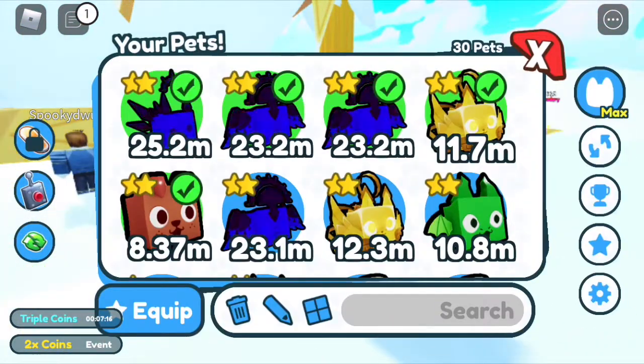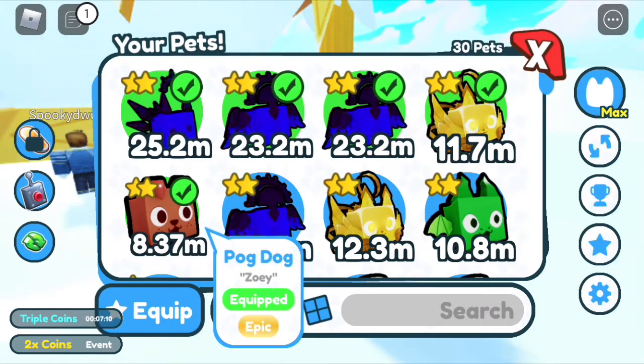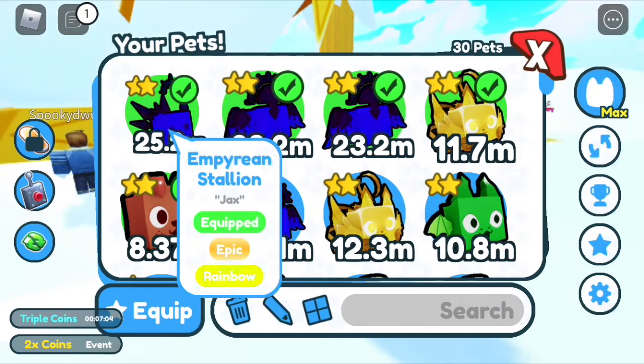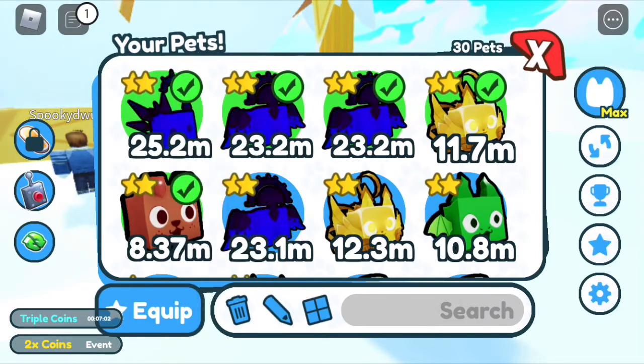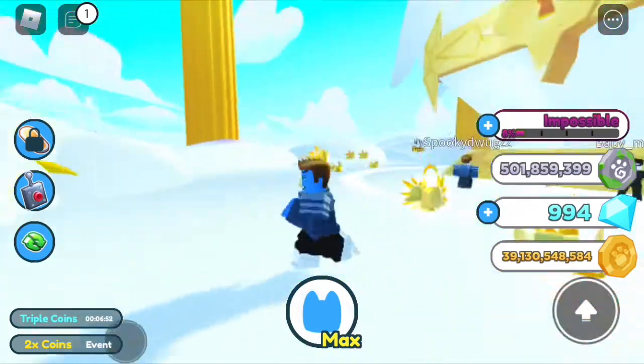So anyways, I got pretty good pets right now. As you saw in my last video, I showed you guys how to get the Pog Cat and the Pog Dog. So I got the Pog Dog. I got an Empyrean Stalin. 25.2 mil and 23.2 mils. So those are my best pets. They're pretty good. They work pretty well.